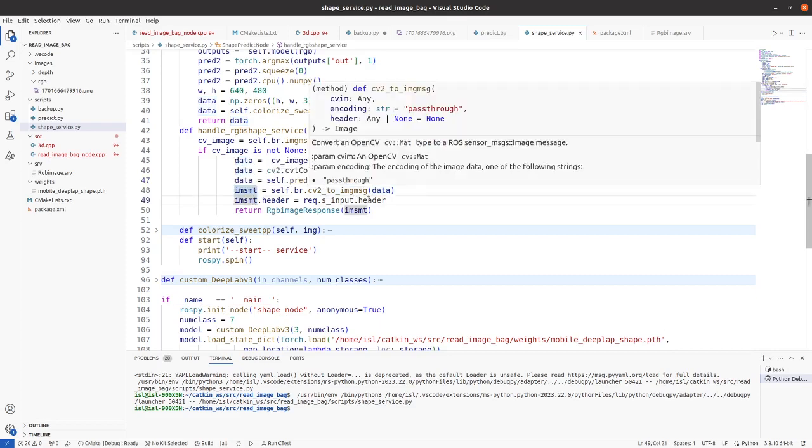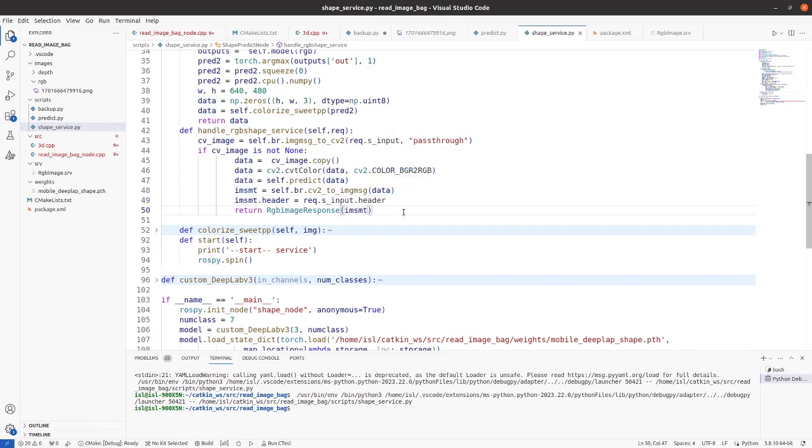And then we create an image message, and we return it for the service here by this command, RGB response. So that's how we return the semantic image.